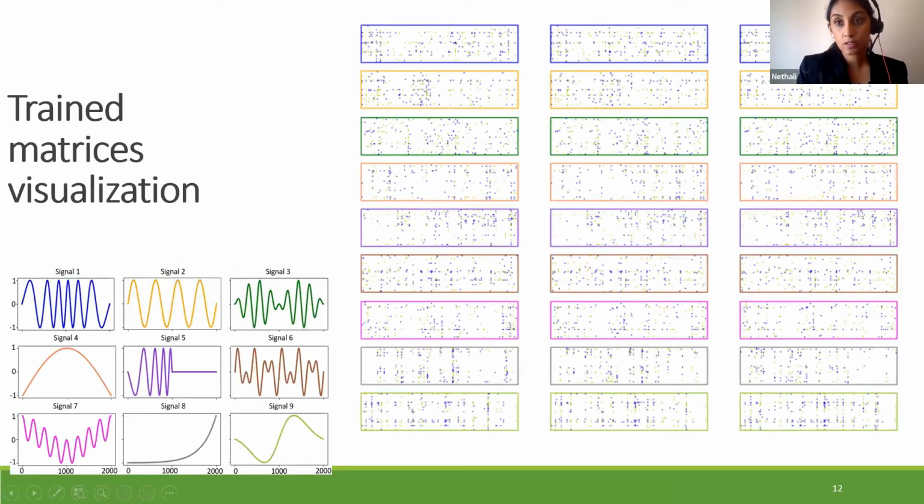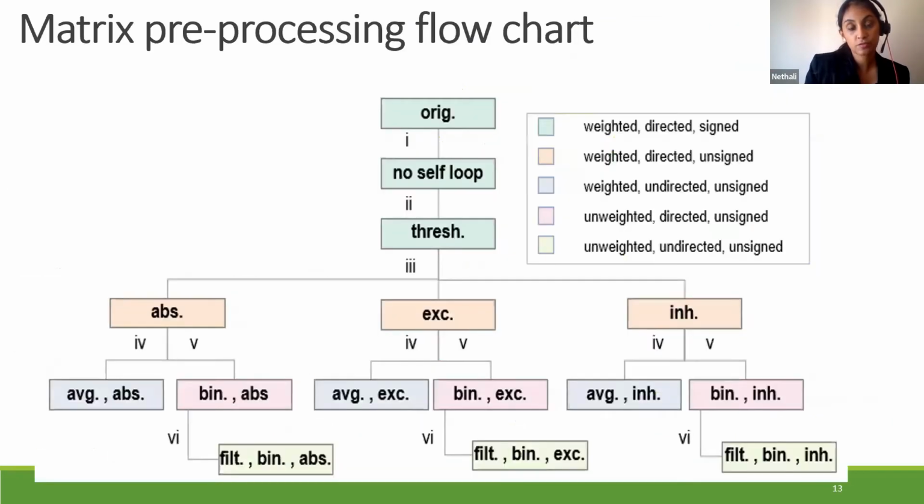And this is for all of the 9 signals. If you look at them, at different snapshots they're different, but also going from signal to signal, they're different. It might be a little bit hard to see, right? But they are different. So that means our networks are learning, and we now have these different matrices.